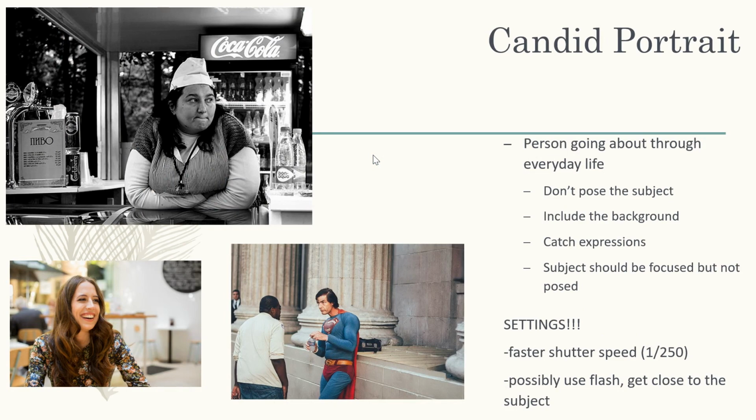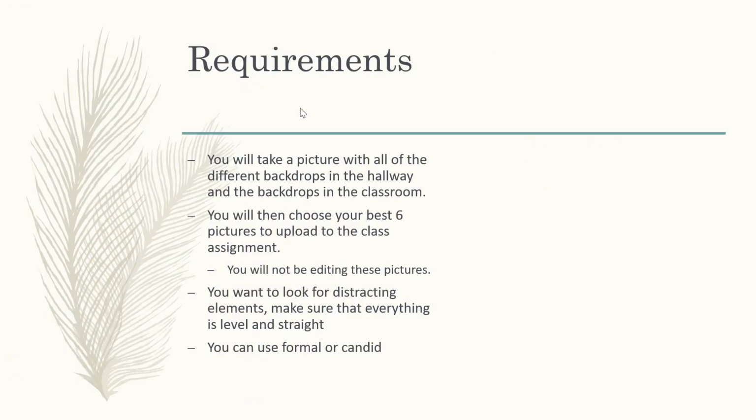You're capturing a person going through everyday life. You don't pose the subject. You want to include the background. So as you can see, this person who's working, we've included the place that they are working. And you want to catch expressions, and the subject should be focused but not posed. So another important thing about candid portraits is that the subject normally is not looking at the lens. They're looking away, okay? So you are going to try formal portraits and candid portraits.